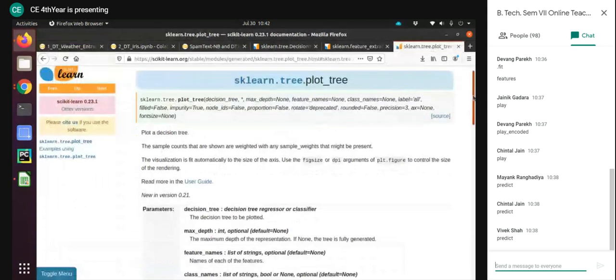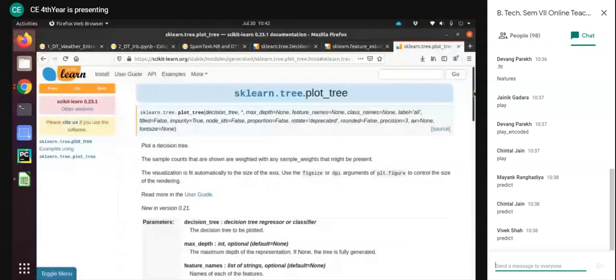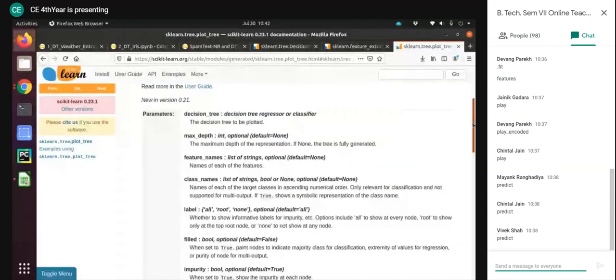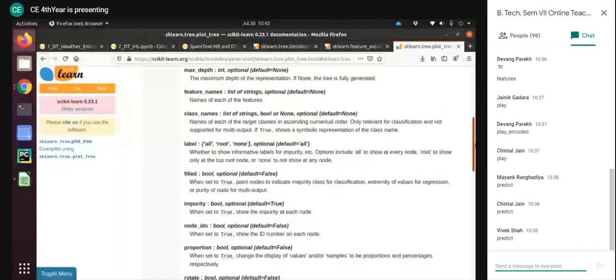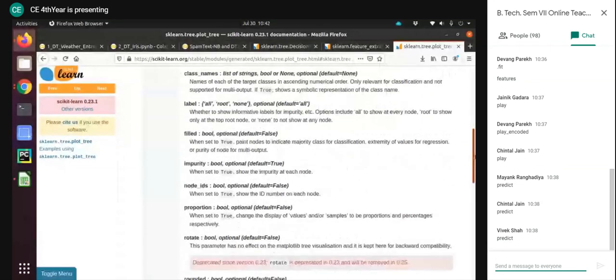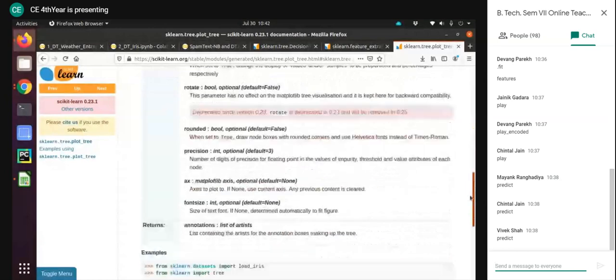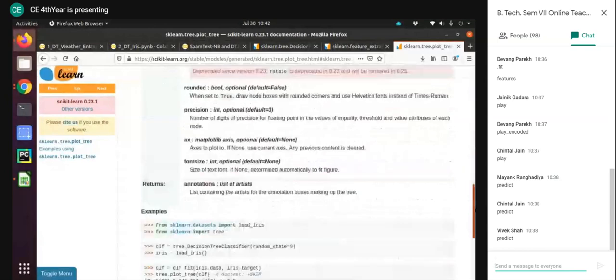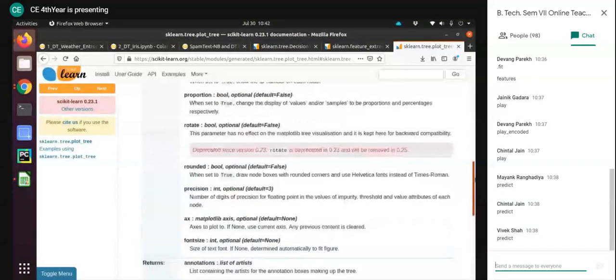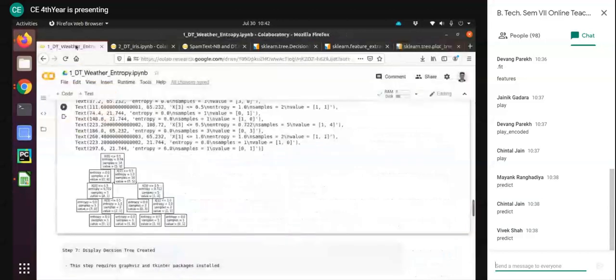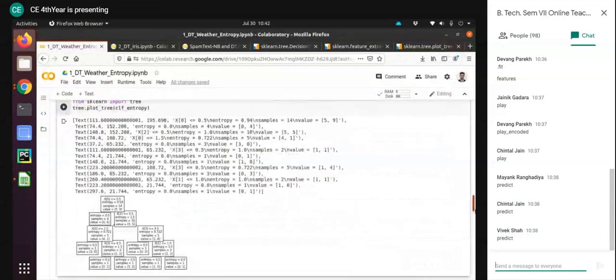So for that you can refer this scikit-learn documentation of this plot tree, where you can set the max depth, the feature names, filled, and so on. Also, it can display the impurity that we have, right? And so on. Also, the examples are given over there. So I hope this model is clear to you, and you can just practice this model.